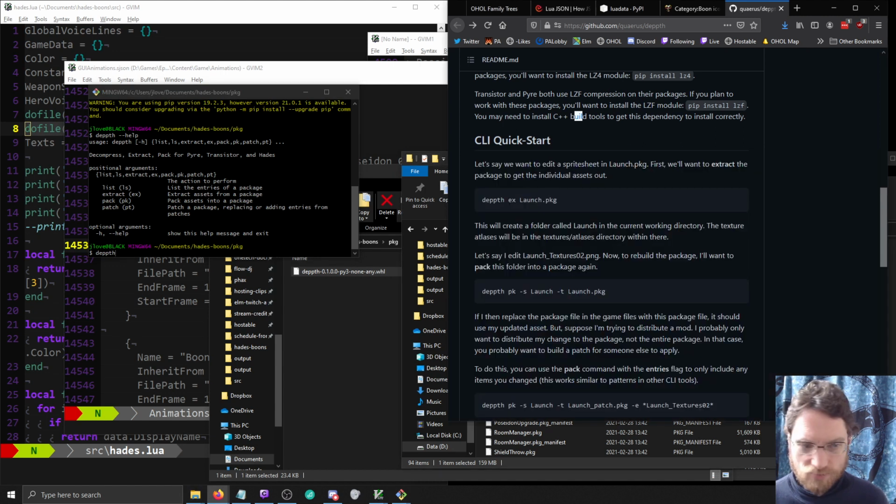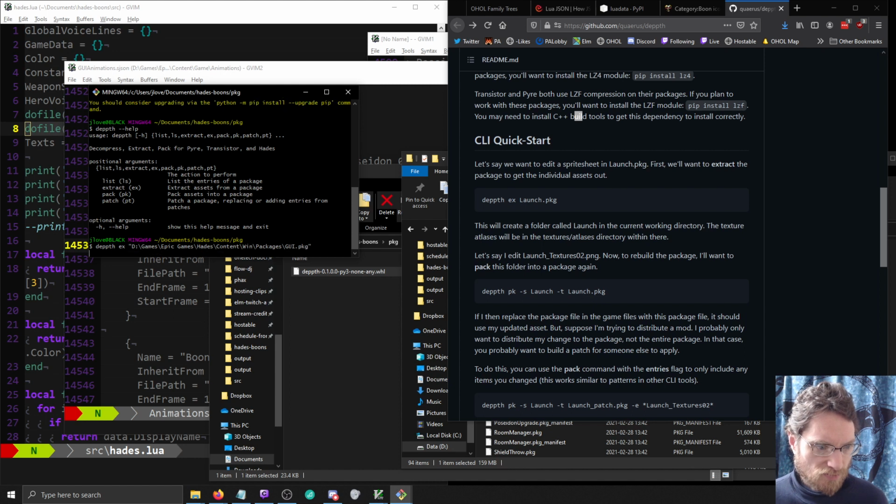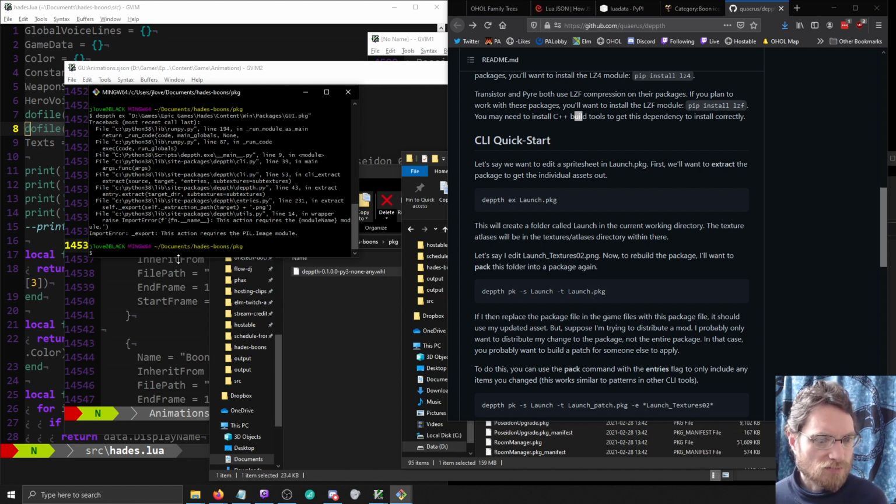Depth X. Pill image module. Didn't mention that one.